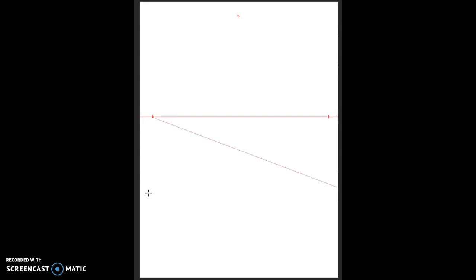So with that, we're just going to start the same way that we did with two-point perspective, just projecting out lines that can be like the footprint of our building, and maybe that'll be the back right there.